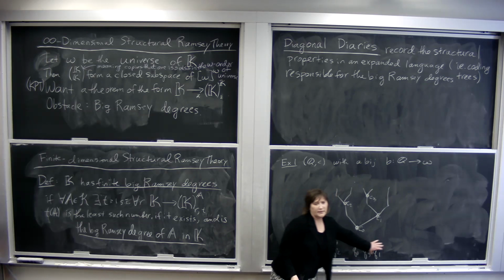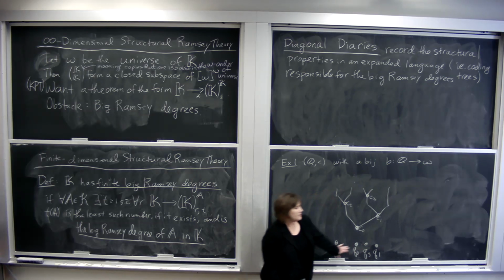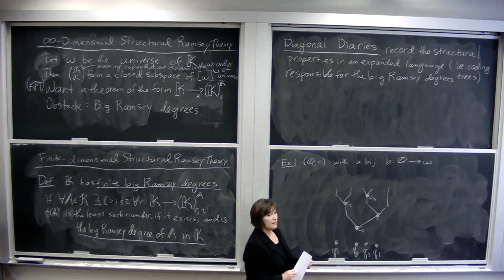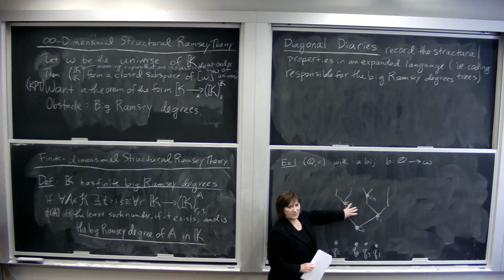And so you get a dense linear order juxtaposed with order type omega of the indices. The bijection is already an expansion of the language. You could view it as an ordering of the type. And then there's also the expansion of the language in terms of the tree: left, right, splitting node, height.